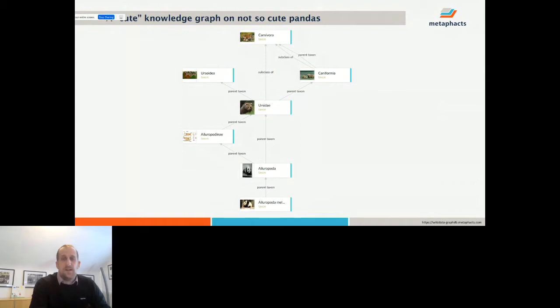We see that pandas are not only cute, they are in that same taxon family up to bears, and we see the carnivora on top. So we can use knowledge graphs to highlight interesting information.